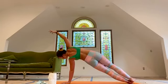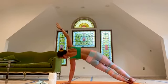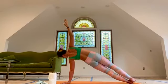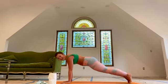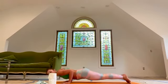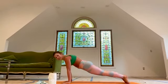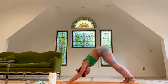So take two more breaths in this side angle, really engaging the glutes, tucking the tailbone, extending through the spine, tucking the chin to get a nice long spine, and then exhale, left hand comes down to the mat, and we move through a flow. We'll meet back in downward facing dog, where we're gonna keep building on that a little bit more.